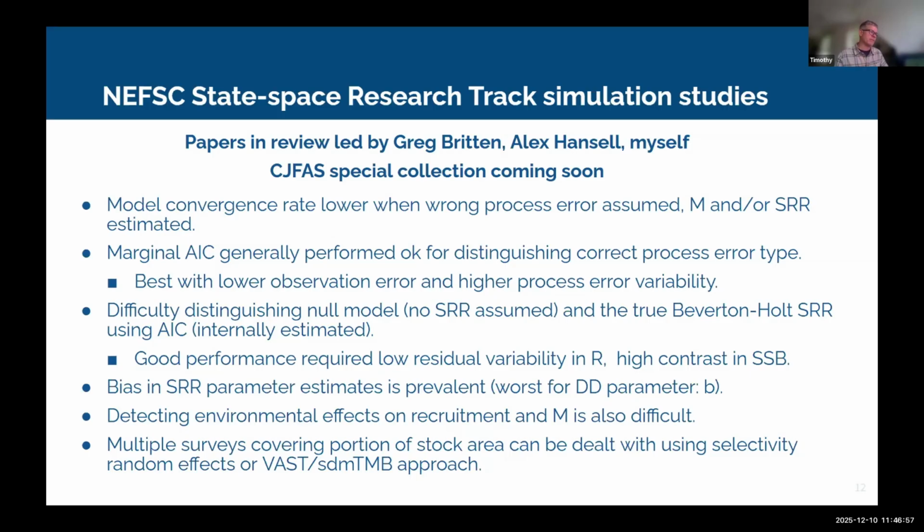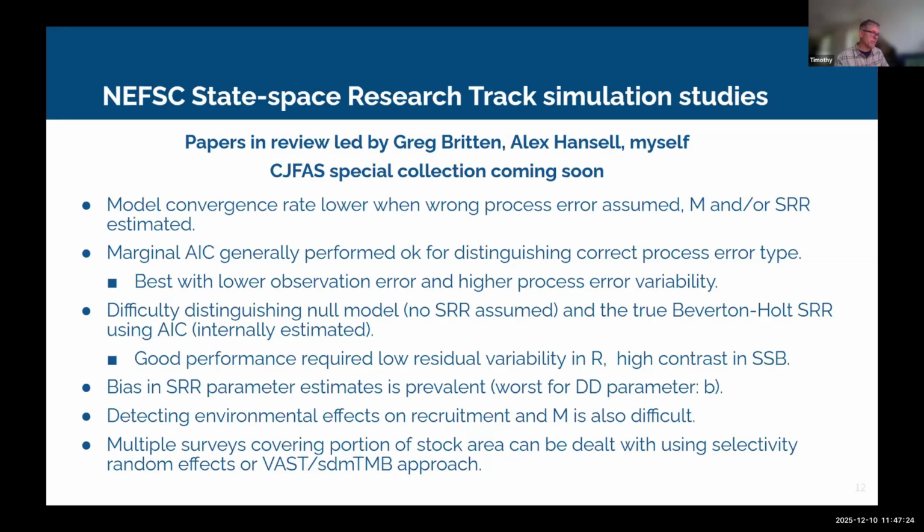You need to have small residual variability in R and high contrast in SSB, but even when you are able to estimate it, we did see a lot of bias in the stock recruit relationship parameters when you fit those models. Estimating environmental effects on recruitment and M is also difficult in general, although we do have these isolated real data sets where we are able to estimate them, at least on recruitment.